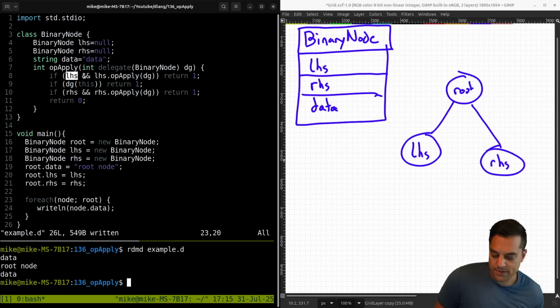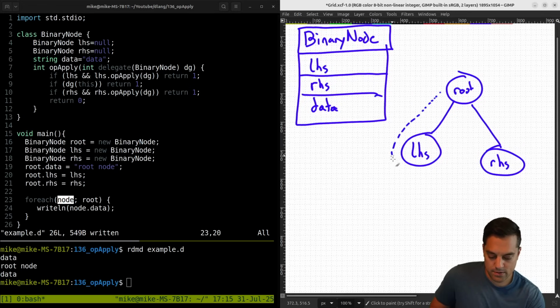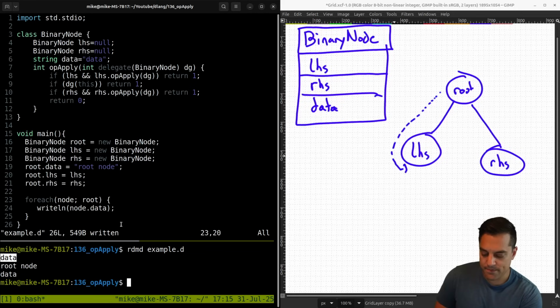And it's going to check the left-hand side. Okay, so make sure it's not null. So we have something here. And then we'll apply the left-hand side delegate here. Okay, and then return 1. So basically what we're doing here, the very first thing in our traversal is we're saying, hey, pass in our root node, which is taking place here. And then look at the left-hand side. Okay, so we're going down here for our traversal and grab this guy here, left-hand side. And then what we actually do, well, what are we writing out here? We're writing out data. Okay, so maybe we can make this a little bit more clear here.